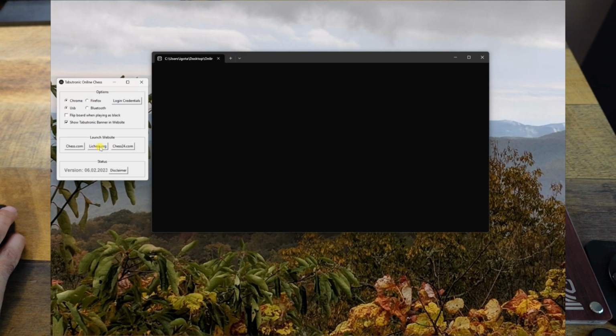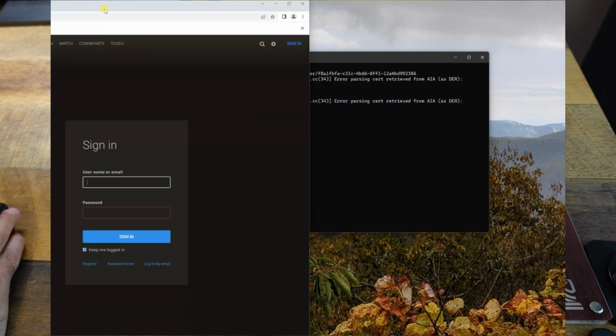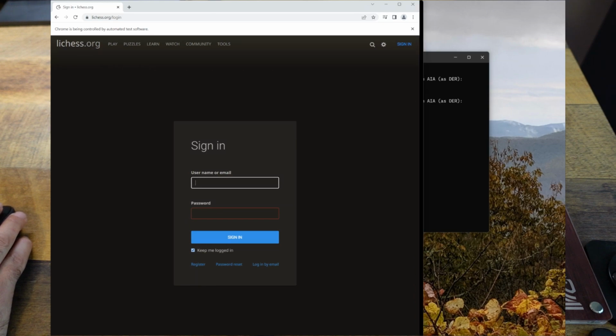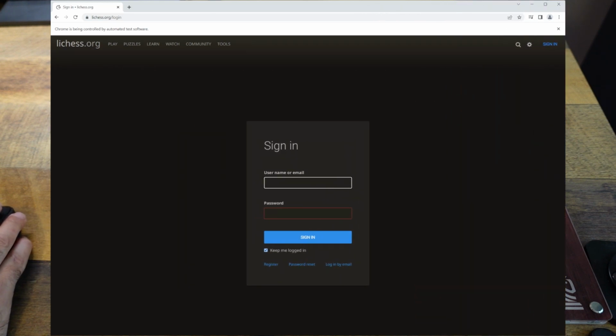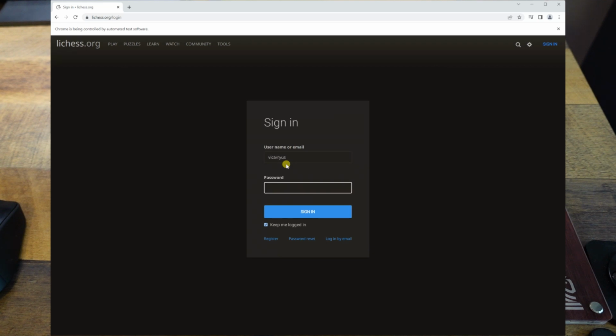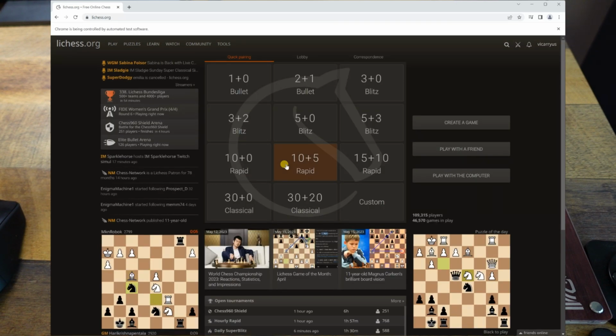So we're going to go ahead and log into Lichess, and once you open this up, it's going to open up its own instance of your respective browser. In my case, I'm using Chrome. So let me get everything fully in the screen here so you can see what's happening. You'll be greeted with this screen. You see up top it says Chrome is being controlled by automatic test software. So now you just sign in, and you would just basically log into the full-on website here.